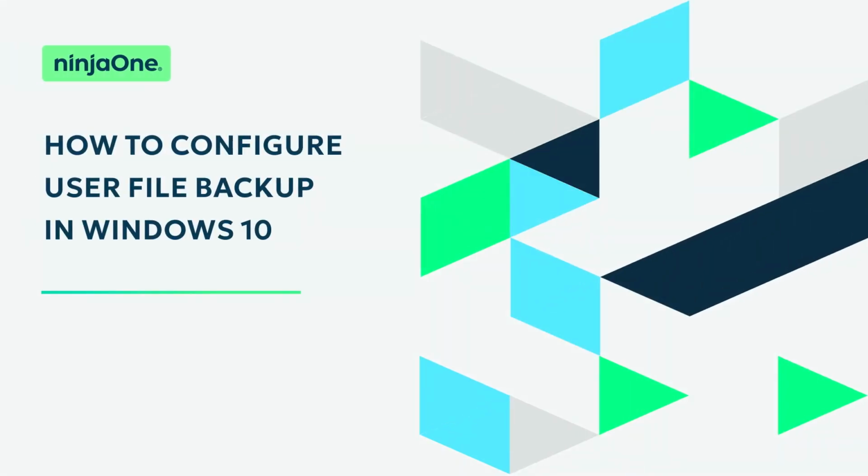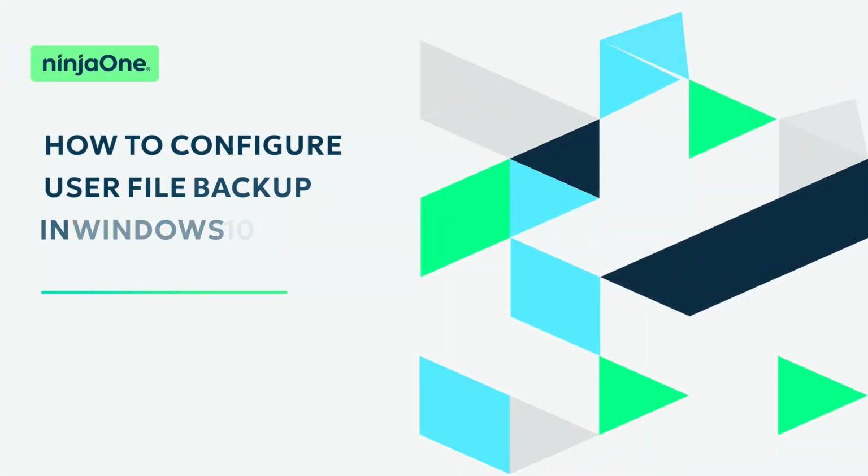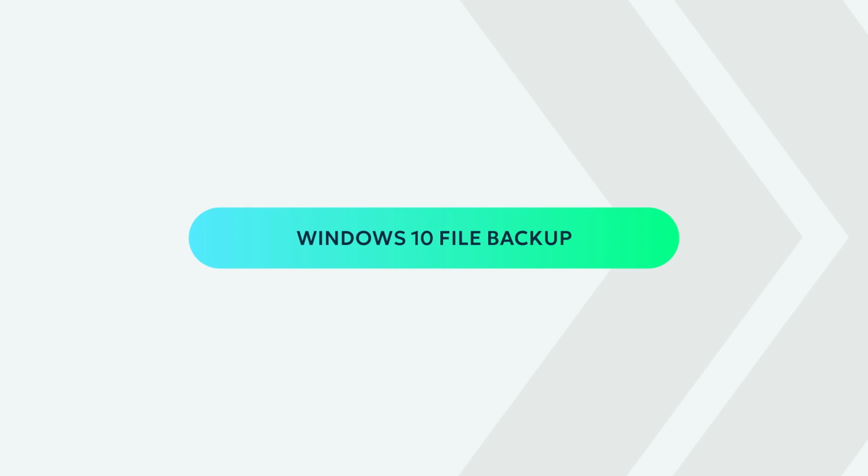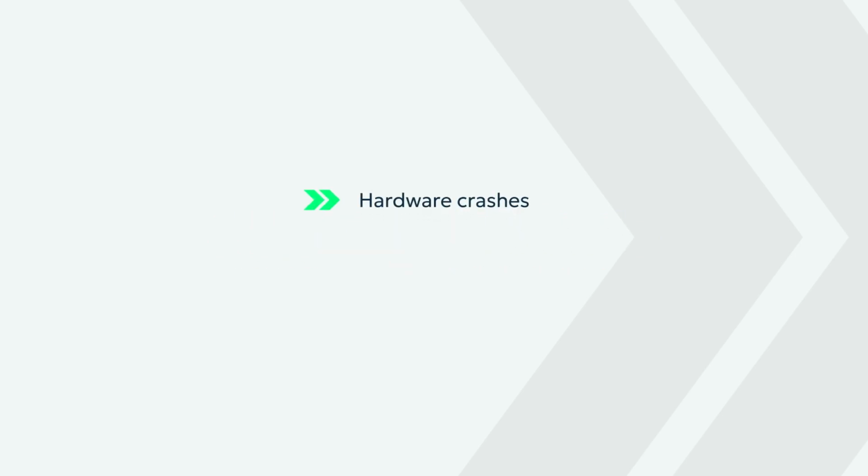How to configure user file backup in Windows 10. Losing all your critical business files in a single click without a backup can be horrifying. In this video, we'll walk you through how to set up Windows 10 file backup. It's a simple but powerful way to protect important business data from things like hardware crashes, malware attacks, or accidental deletions.